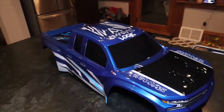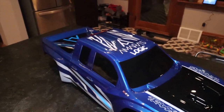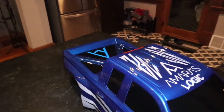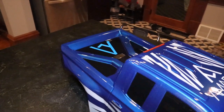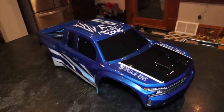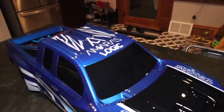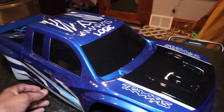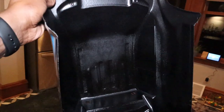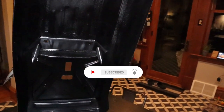This Trail Boss body is on fire. I am so charmed, I cannot wait to put this on the X-Maxx and start riding. Unfortunately it's cold in the Midwest right now, like negative six, but I'll be back out in about a week or so. I'm gonna show y'all the inside — you see he hit it with that flex seal, none of that shoe goo foolishness. Thanks Gabe for the flex seal too, that's awesome.